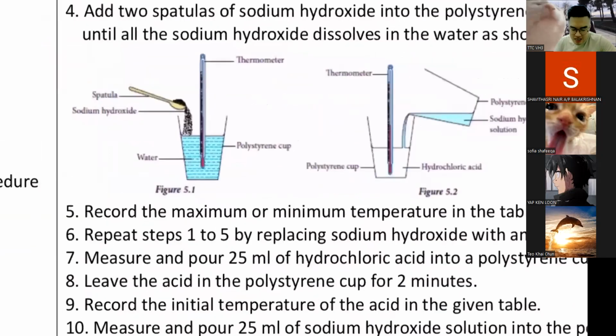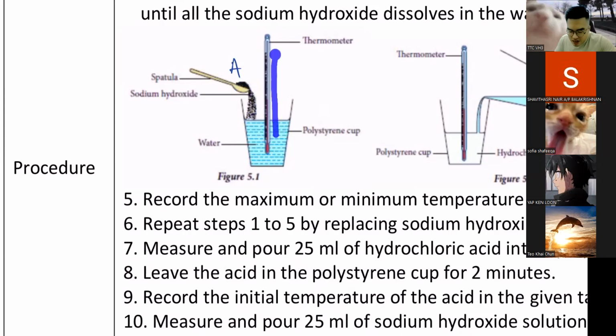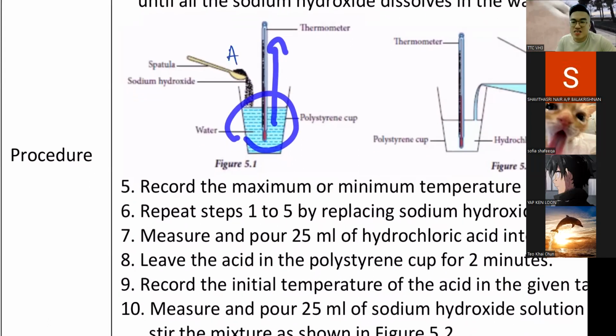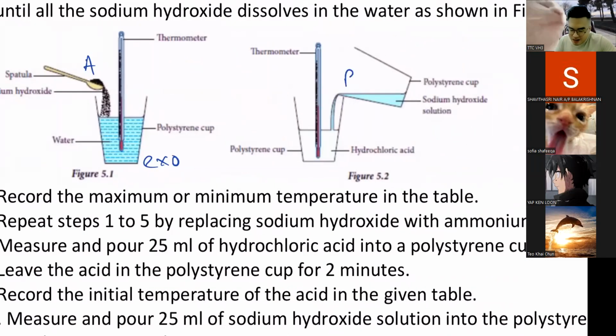Let's say they give you a cup of water. Oh, you just did this experiment. Boring, isn't it? Very boring, huh? Okay, they will give you some kind of powder. Let's call this powder A. If you put powder A into the water, temperature increases. What reaction is this? Exo or endo? Okay, exo. If I put reactant B, the thermometer gets colder. What reaction is this? So this is endo.